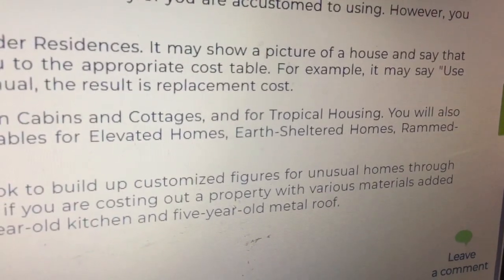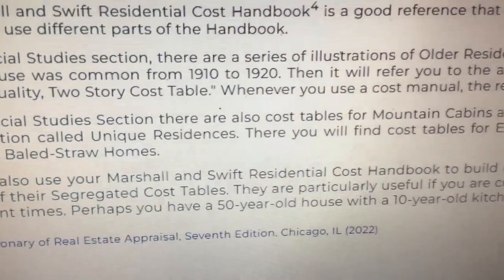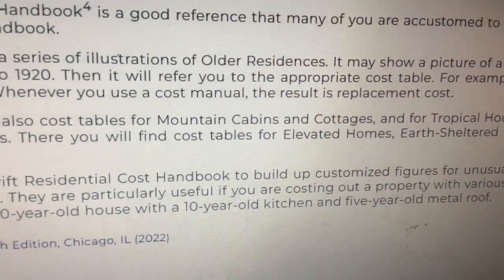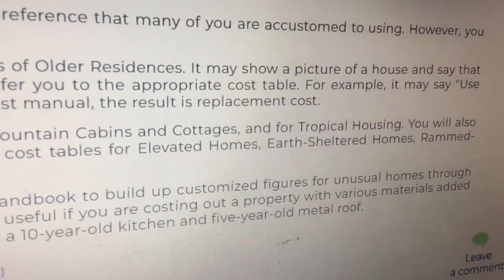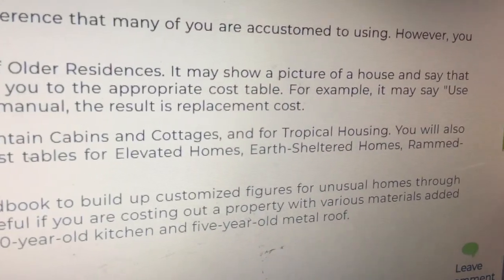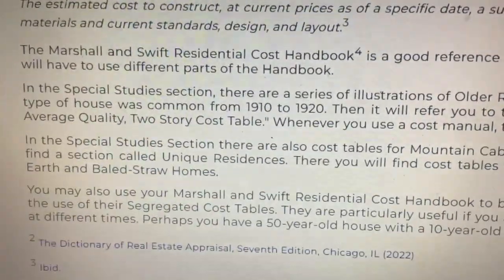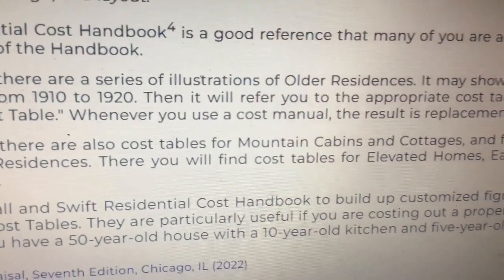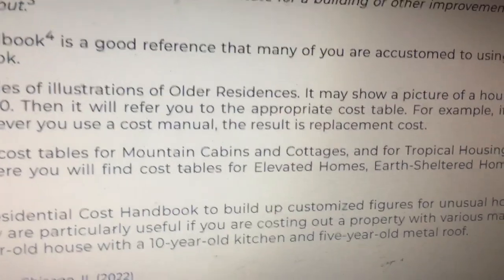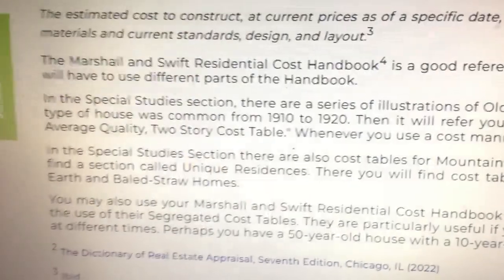It may show a picture of a house and say that type of house was common from 1910 to 1920. Then it will refer you to the appropriate cost table. For example, it may say, use average quality 2-story cost table whenever you use a cost manual. The result is replacement cost.